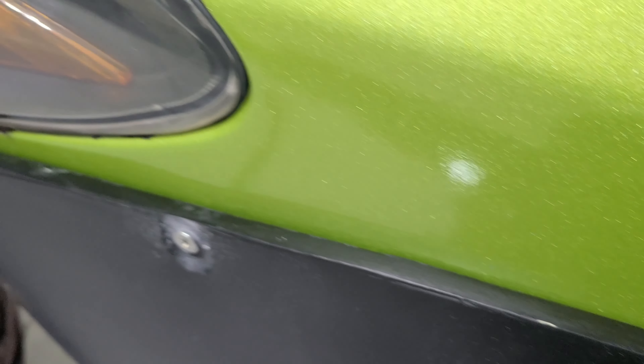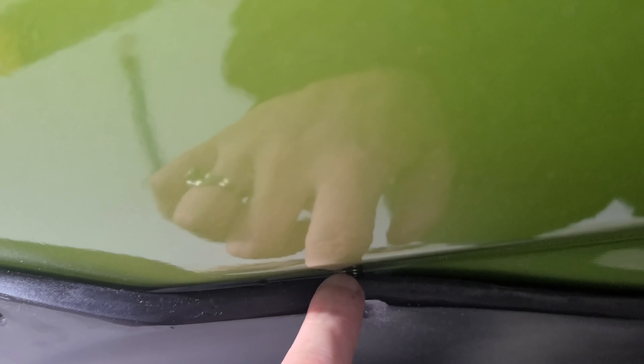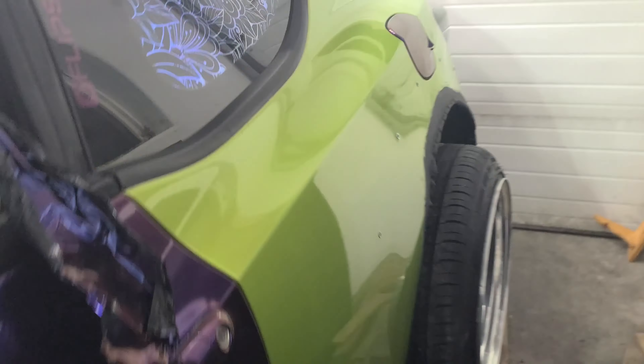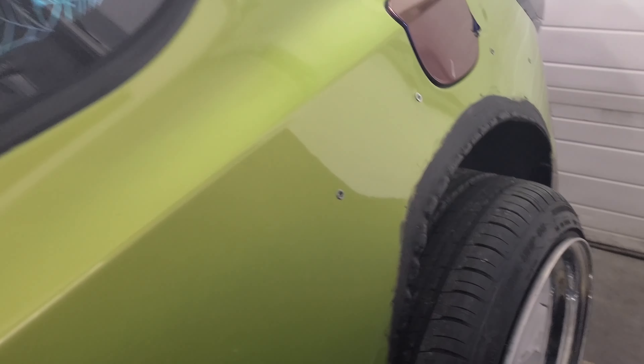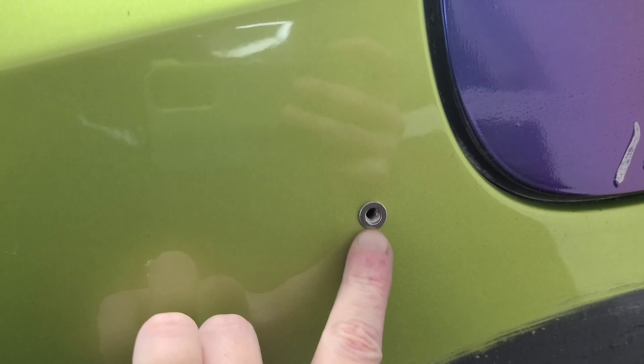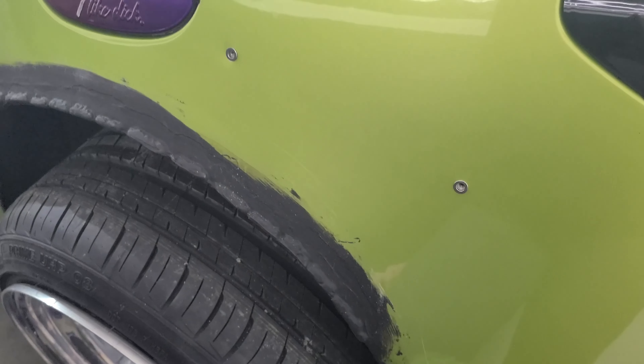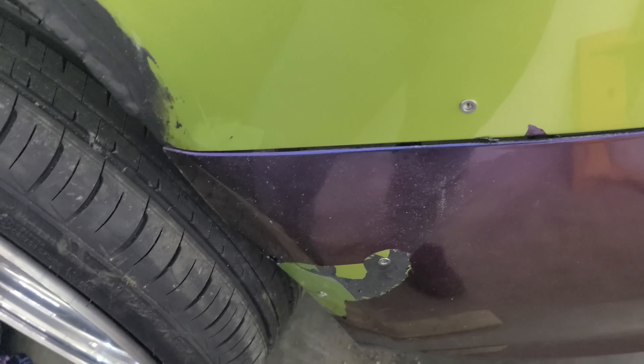Of course we'll change the hardware out, but as far as gaps go — I know people were a little concerned with the Duraflex kit — it actually lined up really nice. It's only gapped here because of our rib nuts. It sealed up really nice. We've peeled some of the wrap because we're not going to put the rib nuts through the wrap since they're the rivet-in type. You can't just pull them out — you actually have to drill them out. I like these ones better than the rubber ones. They sit flusher to the car and hold tighter because you're not worried about them falling out.